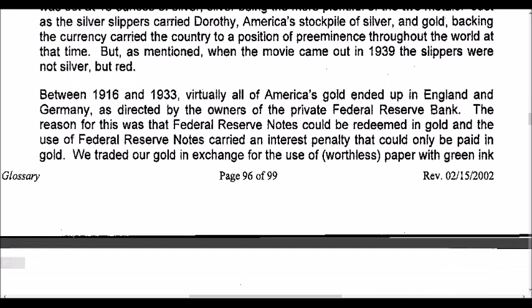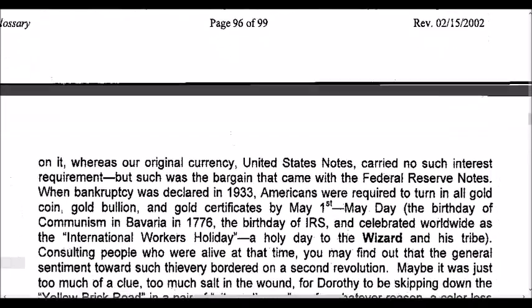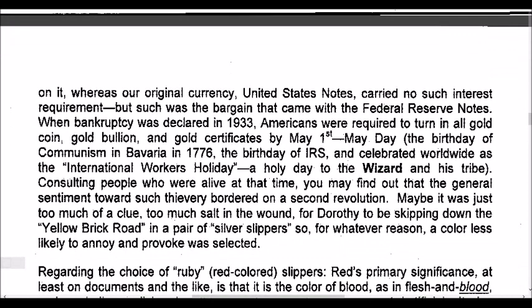The reason for this was that the Federal Reserve notes could be redeemed in gold, and the use of Federal Reserve notes carried an interest penalty that could only be paid in gold. We traded our gold in exchange for use of worthless paper with green ink on it, whereas our original currency, United States notes, carried no such interest requirement. But such was the bargain that came with the Federal Reserve notes.